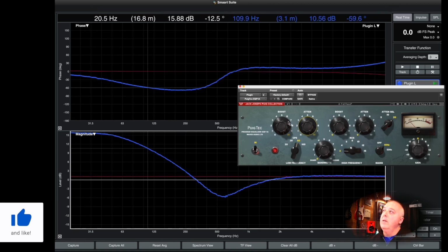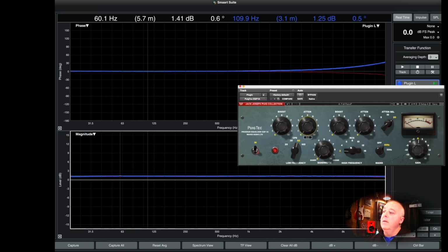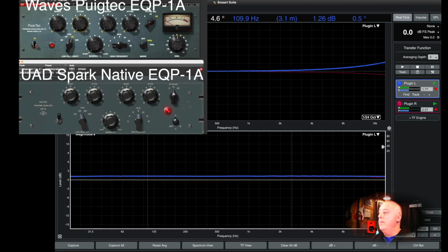One thing I do want to note here is as soon as I put this plug-in in, it actually gives you boost. That's on the blue line. What's on the red line is actually the UAD Pultec. So let's just do one at a time. I'm going to just show you the waves. Turn the red one off. And we're going to go through here.